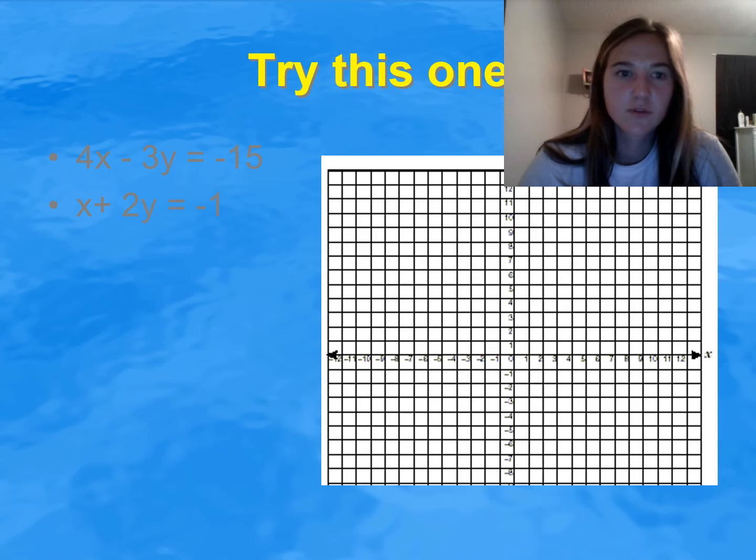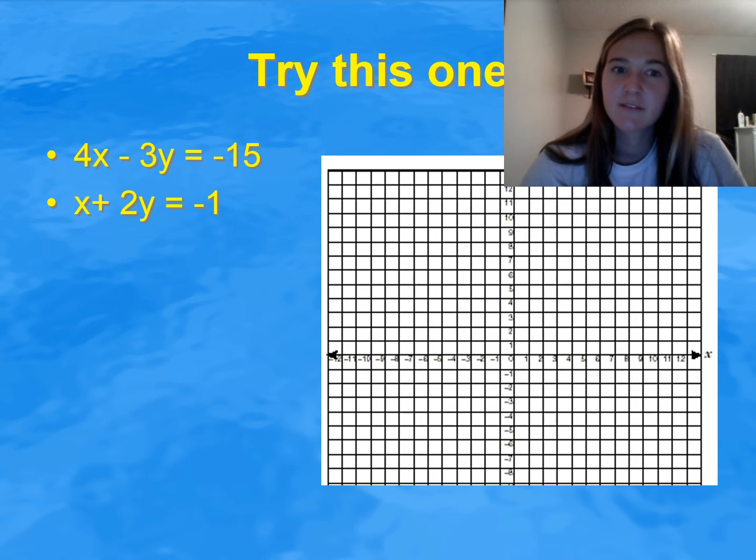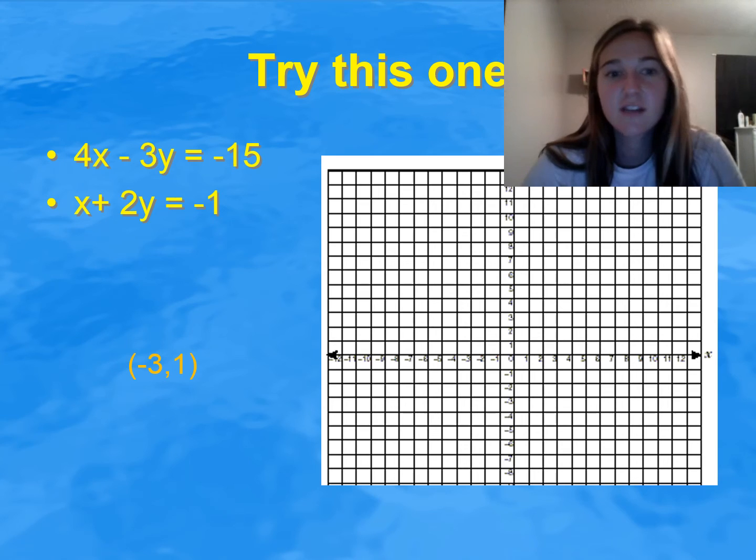Okay, so try this one on your own. Go ahead and pause the video. Remember the steps: solve for y, graph both the equations, find where they intersect. You will want to check your answers. So ready, pause. Okay, hopefully you got the answer (-3, 1). If you didn't, go back, see where you went wrong, and see if you can fix it.